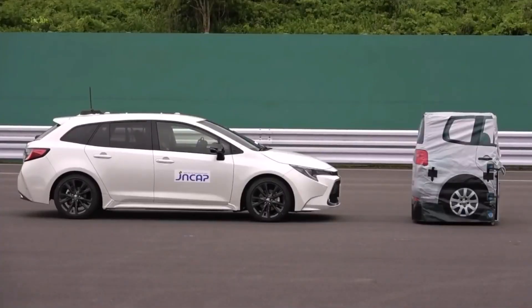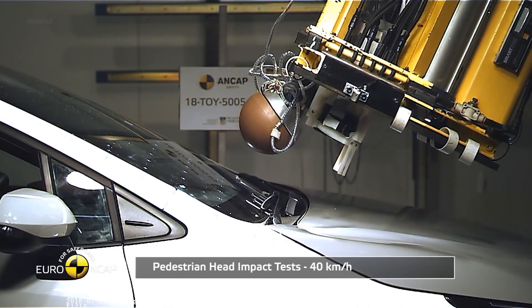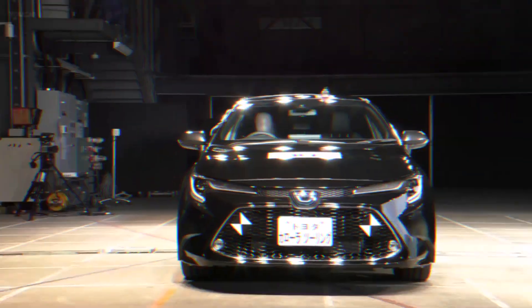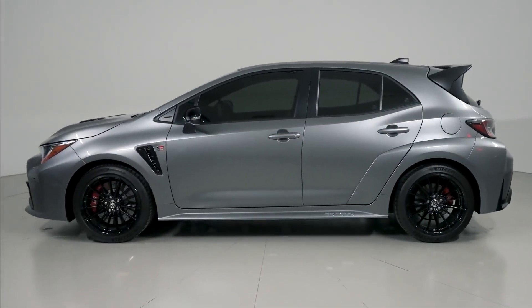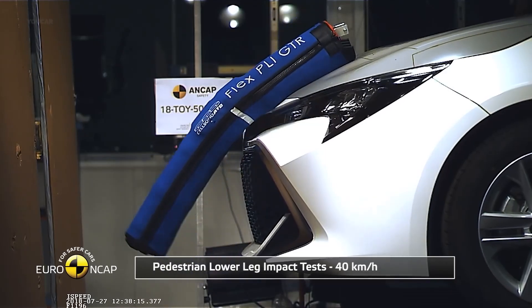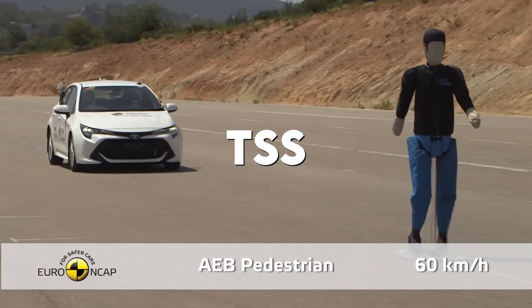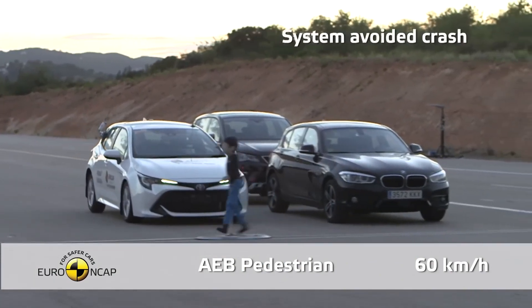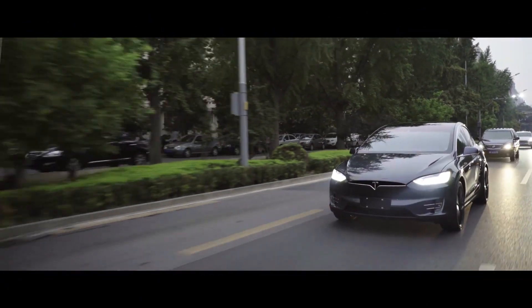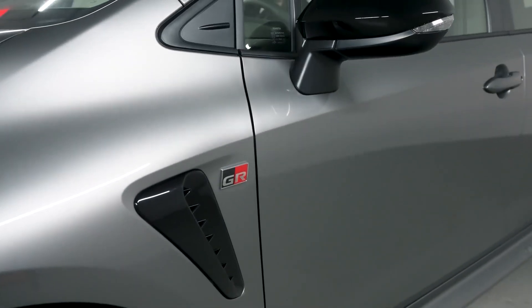Is Toyota Safety Sense worth the money? It's impressive that Toyota puts TSS Safety Suite elements in so many of its vehicles, considering that they would have been pricey additions to luxury cars not long ago. TSS is an excellent companion for regular driving. However, Toyota is not the only mainstream carmaker that can claim such qualities — Honda, Mazda, Hyundai, Kia, and more manufacturers include substantially identical technologies. TSS isn't the favorite among the alternatives; the adaptive cruise control and lane keep assist aren't the most polished, behaving erratically at times. The automatic high beams and road sign recognition, however, appear to work regularly.